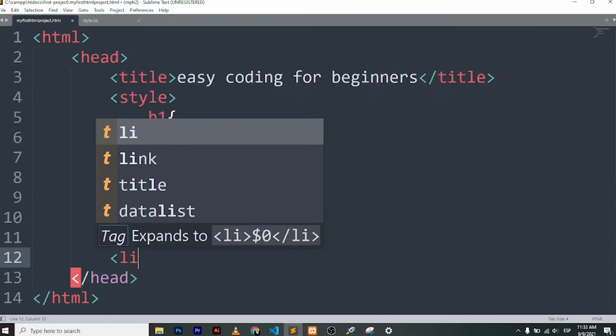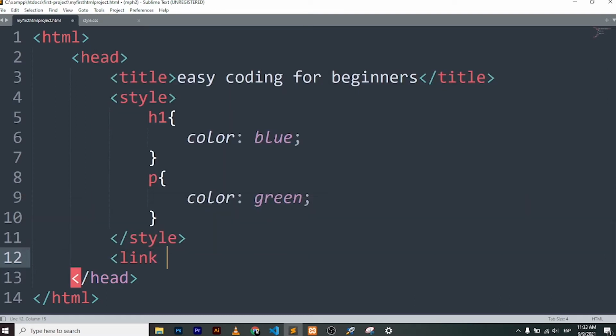This is where we are linking whatever style that we've created externally with our HTML document. So I want you to type the less than sign, open the link tag, less than sign, and then the word link. Now there'll be a difference here compared to the other tags that we've tackled. In one of the episodes, I told you 90% of tags have an opening and a closing tag. When it comes to the link tag, we call it an empty tag. What an empty tag basically means is that because you're linking to an external file, you don't have anything written in between. So you don't need an opening and a closing tag, the same way we've had for html, for head, for title, and for style.